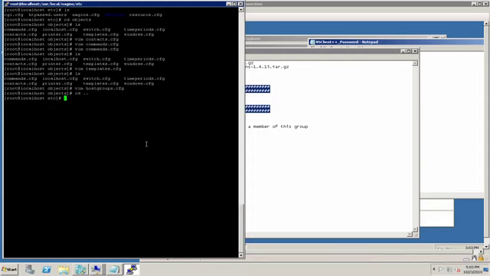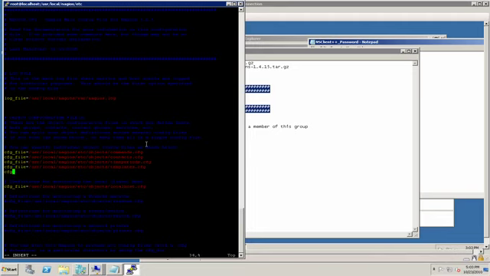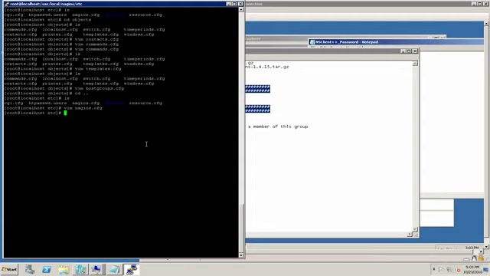And anytime you create a new config file, you need to go into the nagios.cfg file and tell Nagios that there's a new config file it needs to look at. So I need to add the path to that hostgroups.cfg file we just created. Alright, now we can close that out for now. We'll be back in there.